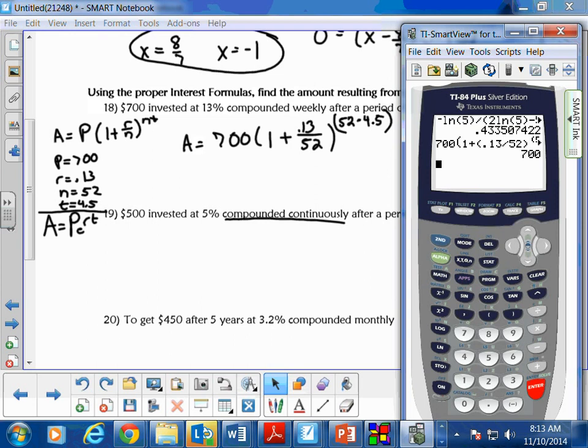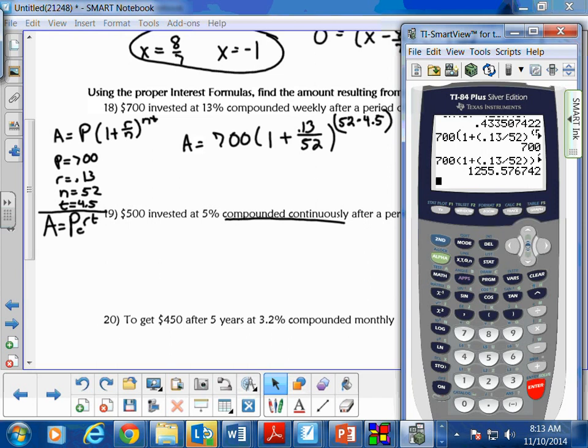Something did not work. Oh, I know what happened. Important: if you notice on my equation, I did not close up the parentheses here. Okay, right here I opened a parenthesis, but I should have put in a double parenthesis, so I'm going to insert that in now. And now I should have the right answer. There it is. That is the correct answer there.